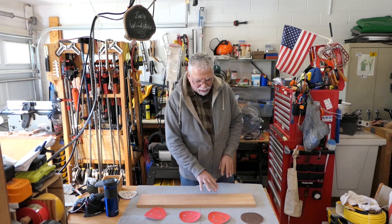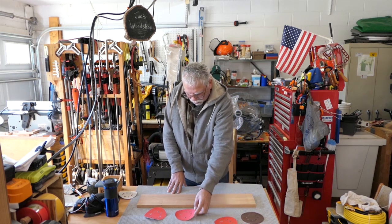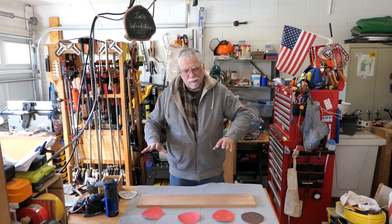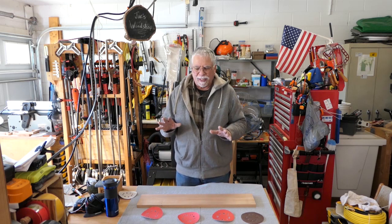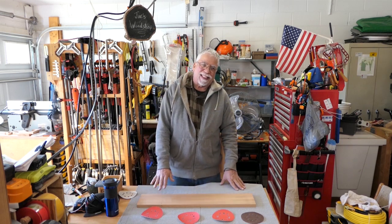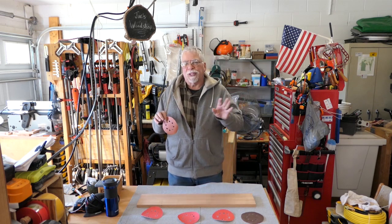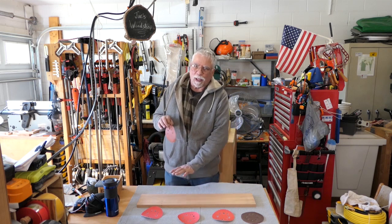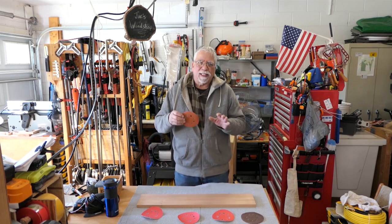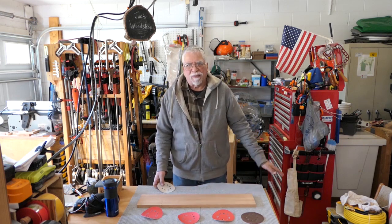I've got various sandpaper discs ready: an 80, a 100, a 150, and a 200. Typically, if you're planning on putting a finish on your wood — whether it's a polyurethane or whatever — you don't want to go above 150 to 200. If you do, you actually start burnishing the wood and then the finish won't be able to stick. I do have 320 and 400 grit, which I'm going to use after I put the finish on to smooth out the polyurethane. Light sanding with 320 and 400 will make that poly nice and smooth. I'm going to sand between coats of poly with the 320, and for my final coat, use a 400.